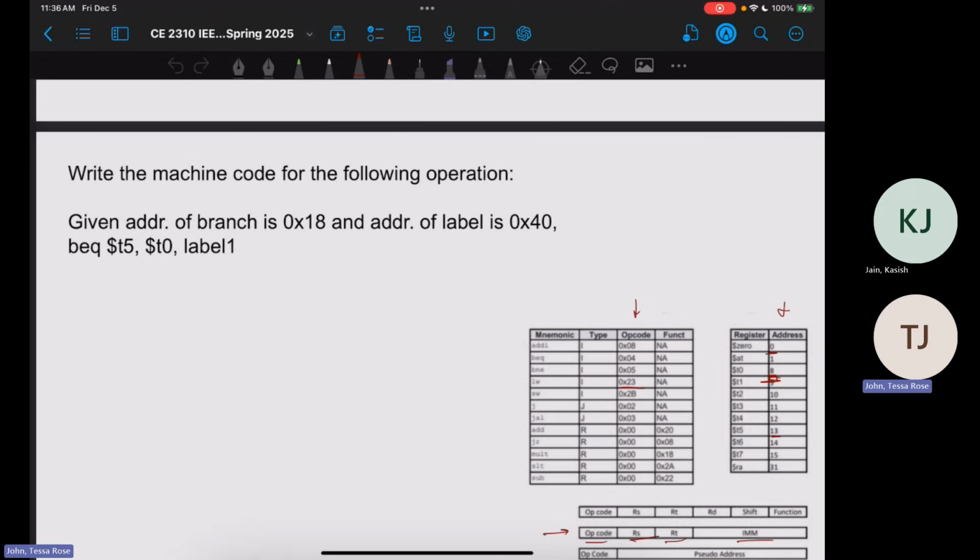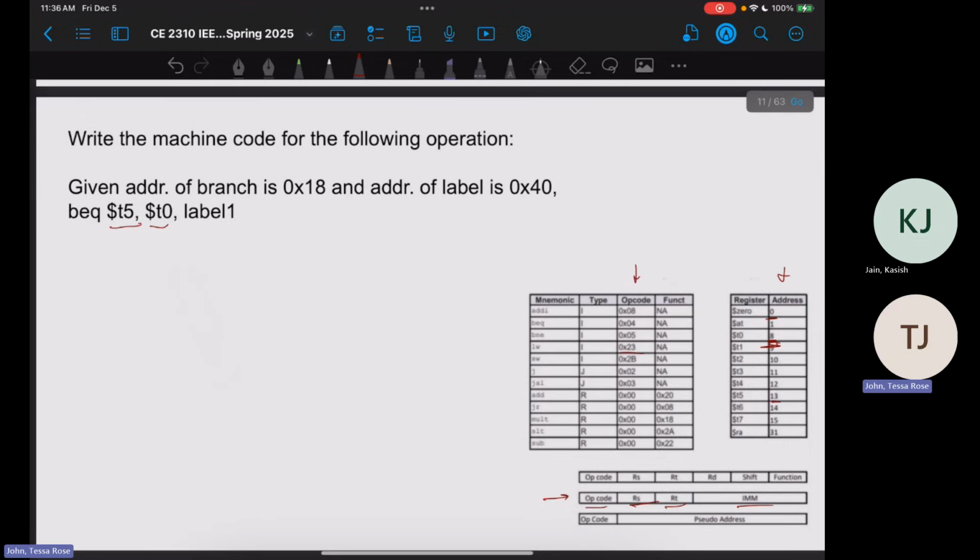I'm just trying to figure out the add and all that. What's the difference? Add is where you have the numbers from the register file, and you do the addition and subtraction. But with BEQ and BNE, you get the register files, where the registers are, and you compare what the data is in them. And then label one, it will just jump to label one. Label one is kind of like its own function.